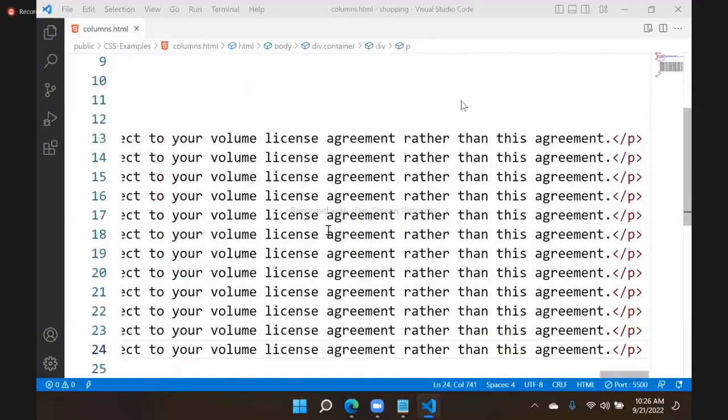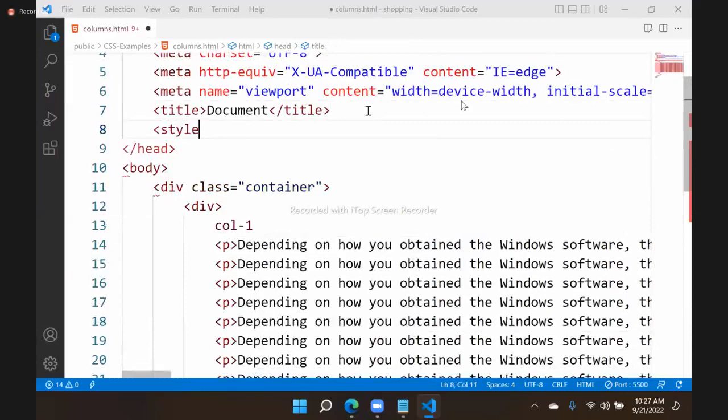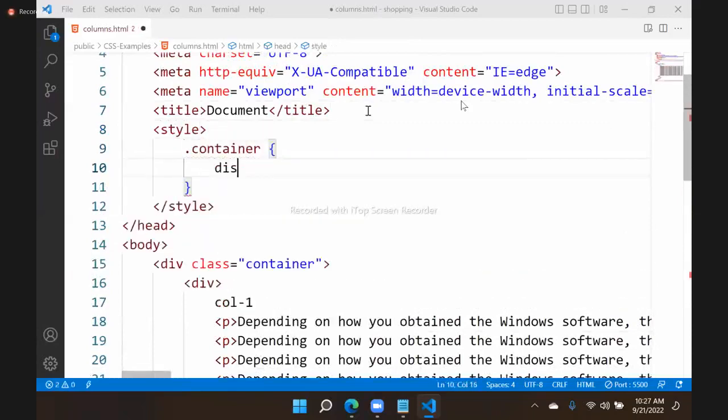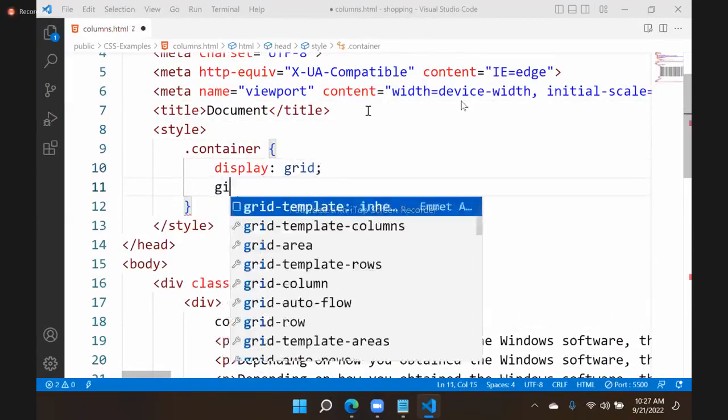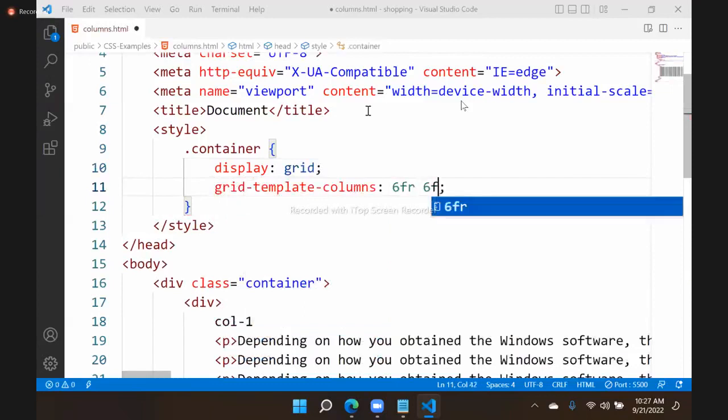Now I will go to style, and in that we have container. To the container we are giving display as grid, and grid-template-columns, 6 fractions and 6 fractions.